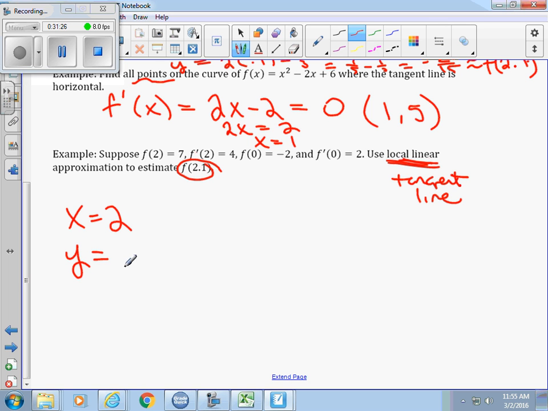What is my y? Plug it in. Okay. We don't have any equation. I want to know the y value at 2. 7. How do you know? It says 7. What's m? Rise over run. 4. How do you know? It said so. They gave me everything I needed. It looked scary, but it's actually easier, isn't it, than the problem we worked earlier? Wait, where's the slope at? F prime of 2. Oh, okay.